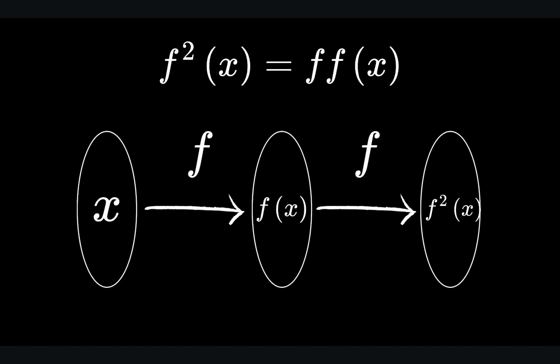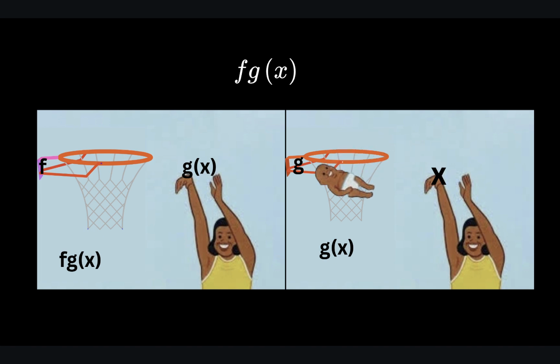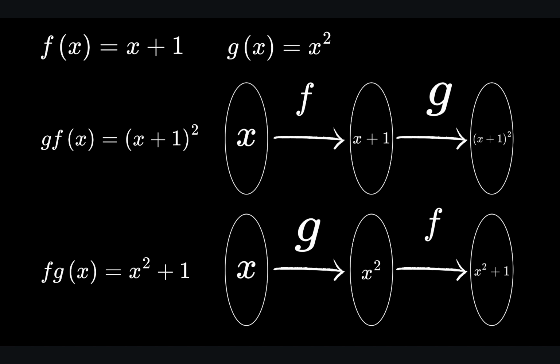Oh, yeah, like this. So this is just a simple example. Or you can plug it into a different example. In this case, we plug it into the function of g, then take the output and plug the output into the function of f. Now we have two really simple examples. Firstly is the function of g of f of x, which means that your input is put into the function of f, then into g, which gives you x plus 1 squared.